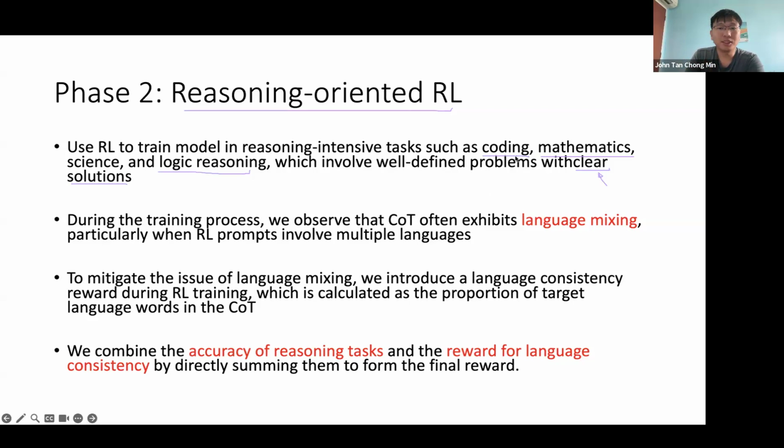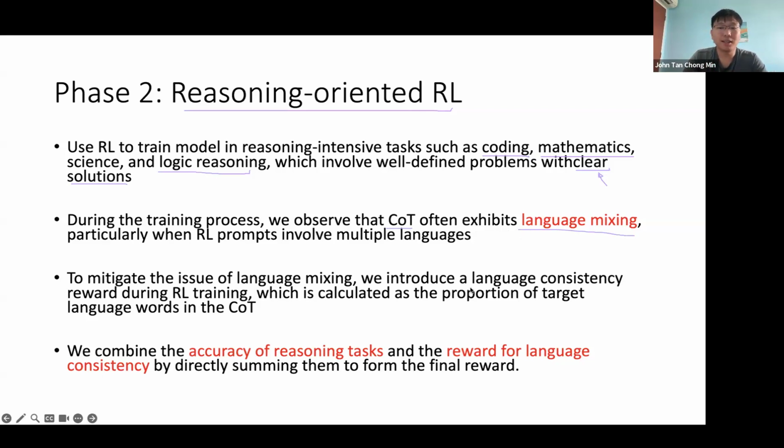So we basically use these kinds of data sets, and what they realized is that because of the training data they use, the chain of thought generated by asking the model to think might contain more than one language. This is quite curious because maybe they use quite a lot of data sets in Chinese compared to OpenAI. So sometimes in the thinking process they might think in Chinese. And it's actually not a big problem to me because as long as the answer is correct, I don't really care how you do the reasoning, right? But they think that this is an issue because it affects human readability.